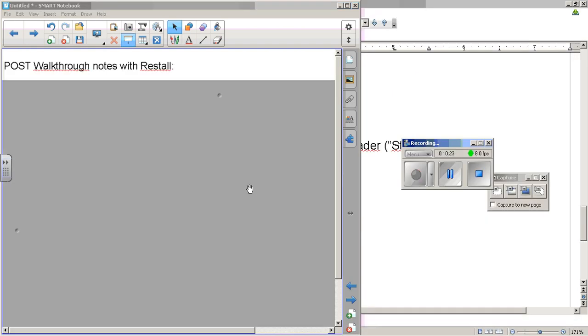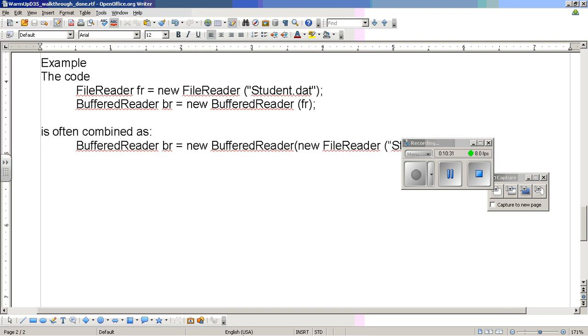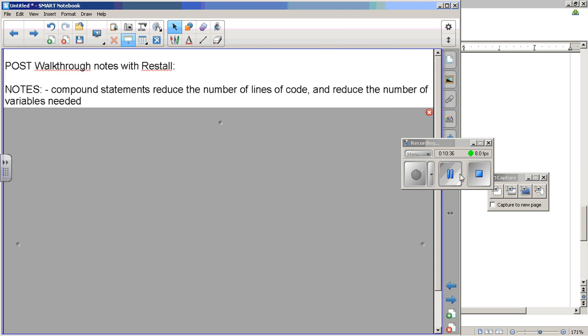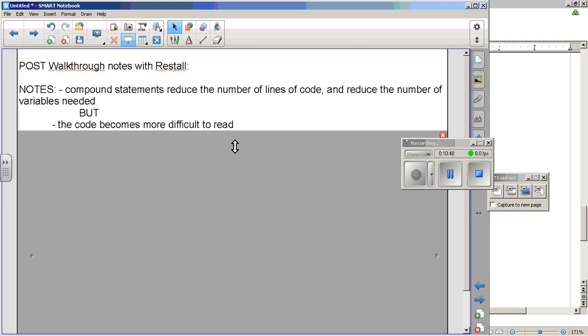So you're typing along with me. The post-walkthrough notes about this program, and I mentioned this, but it's important to get into our notes, is that compound statements reduce the number of lines of code and reduce the number of variables needed, which might be a little more efficient memory-wise, but the code becomes more difficult to read and often then more difficult to maintain.